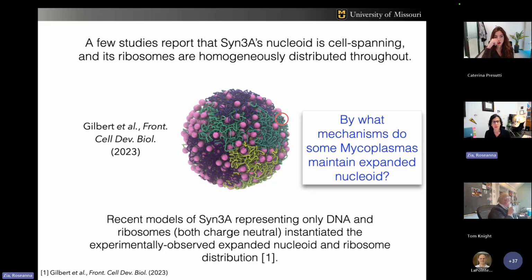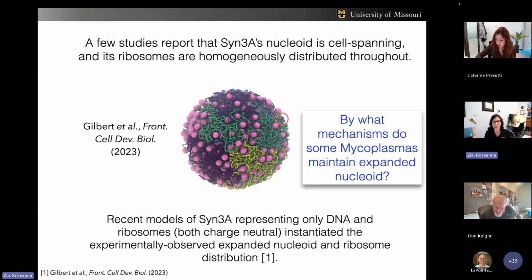In both these studies, just because they were thinking about other things, they neglected other cytoplasmic proteins, electrostatic charge in these initial models, and nucleoid-associated HU proteins. Both studies also placed ribosomes into the simulation cell using an experimentally measured cell distribution. And in the work visualized here by Gilbert et al., the DNA was then self-assembled in the remaining volume. Because the space was available during the simulated self-assembly, a fully expanded nucleoid makes sense. That sort of de facto had to take place.